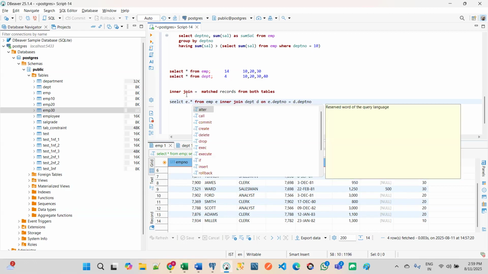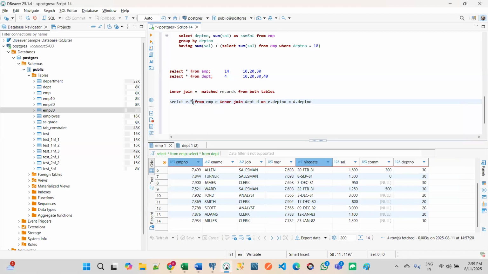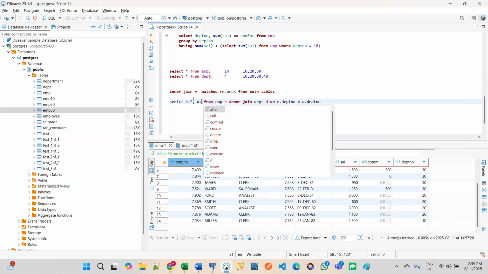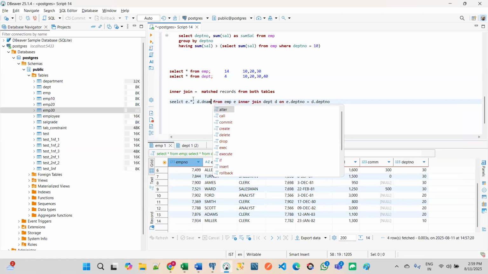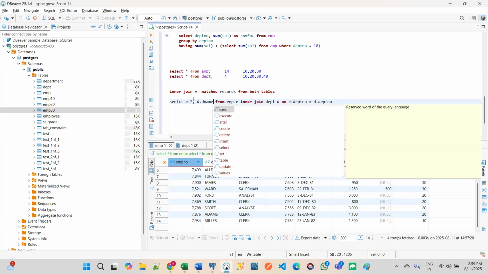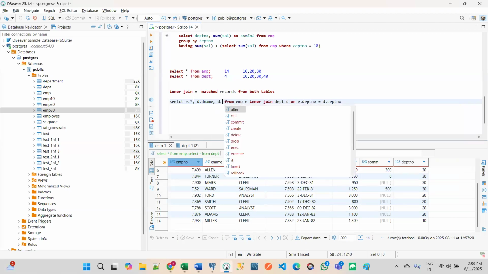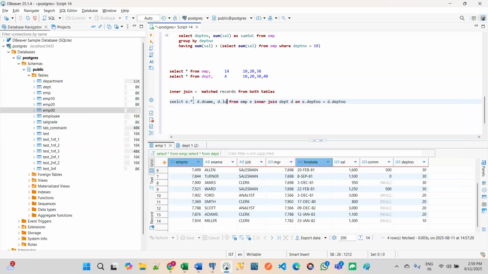If you put E dot star, then it will display all columns from employee table. That means left table. And here, I want to display specific column names from department table, D dot name, comma, D dot location.